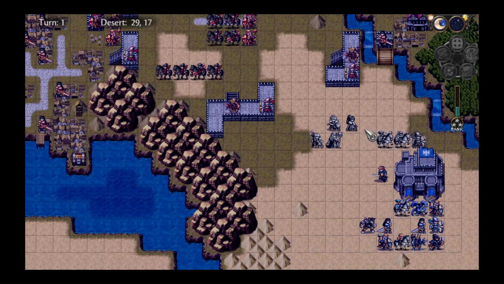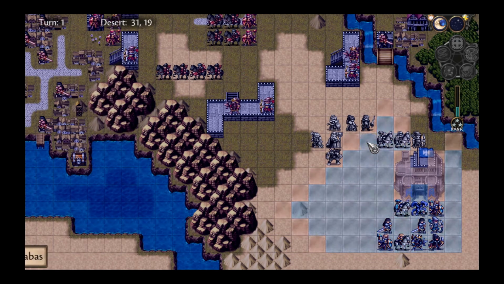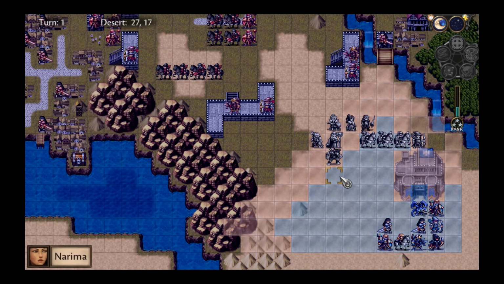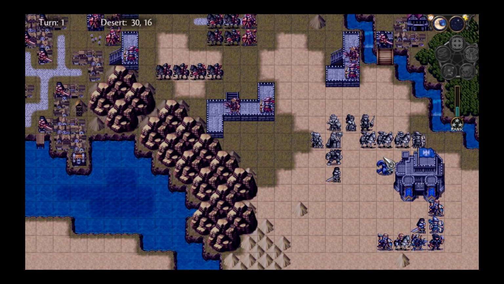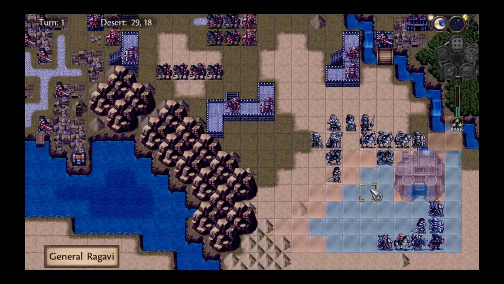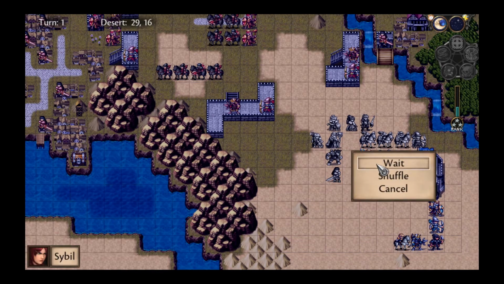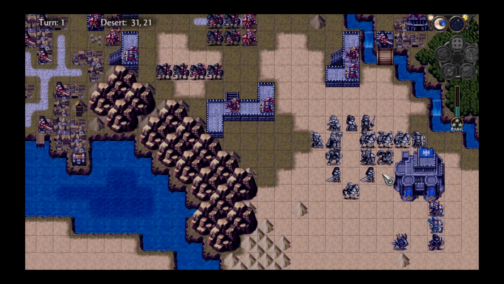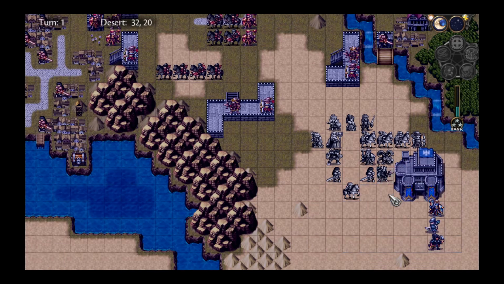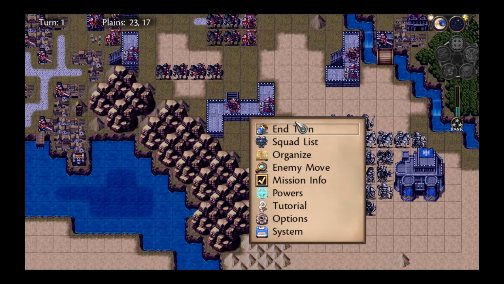Bet you didn't see this one coming. Rasculja. This is probably a terrible idea. I don't know what's going to happen, but I'm just moving them all up in a clump. Here comes Sybil, ready or not. What's our next tactic? Phew! Okay, let's end turn.